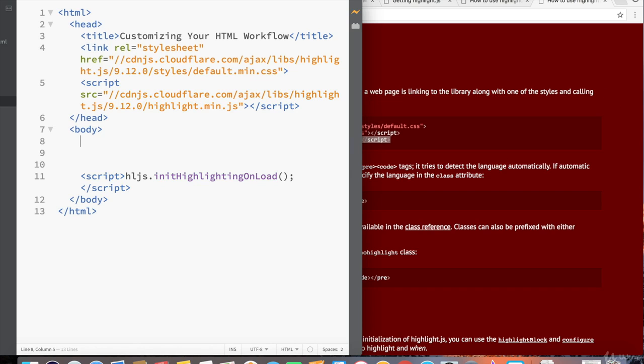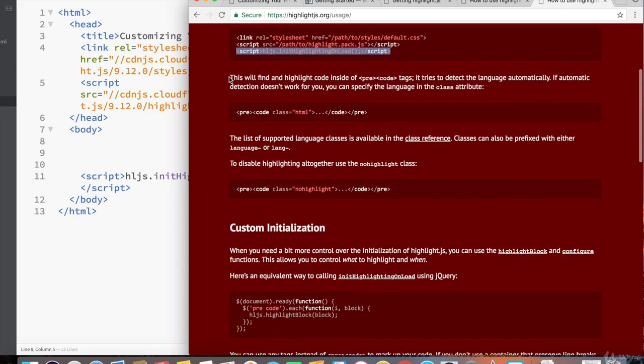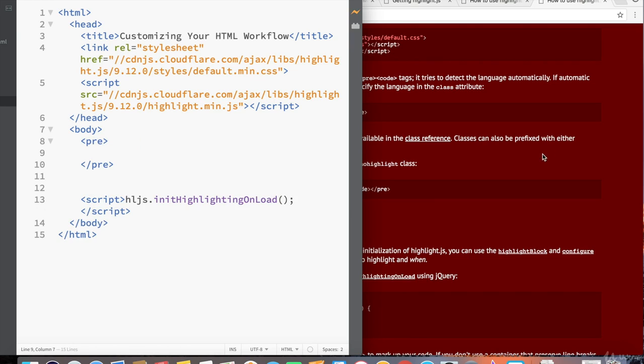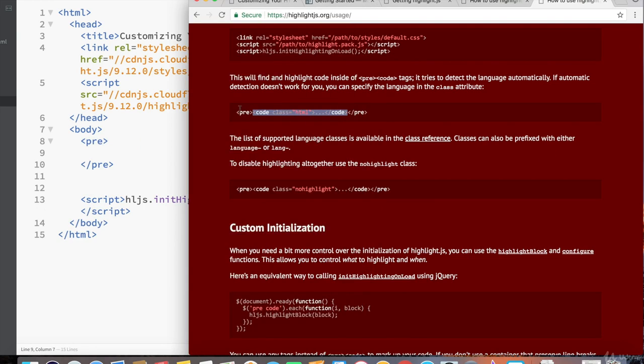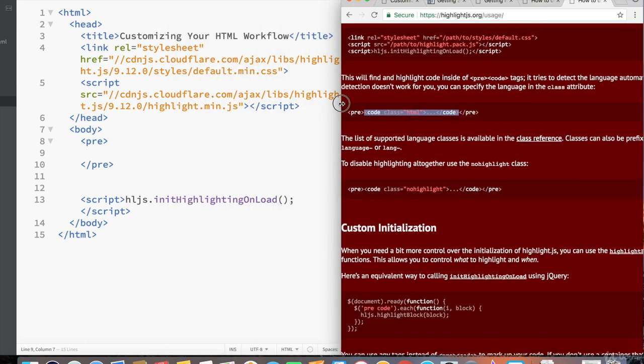So now let's refer to a little bit more of the usage documentation and it says, oh, okay, we have to have a pre tag and then a code tag inside the pre tag. We haven't used the pre tag before, but don't worry too much about it. It rarely comes up except in libraries. And that's actually one of the reasons that Highlight.js is using the pre tag, because most people don't really use the pre tag in normal HTML code.